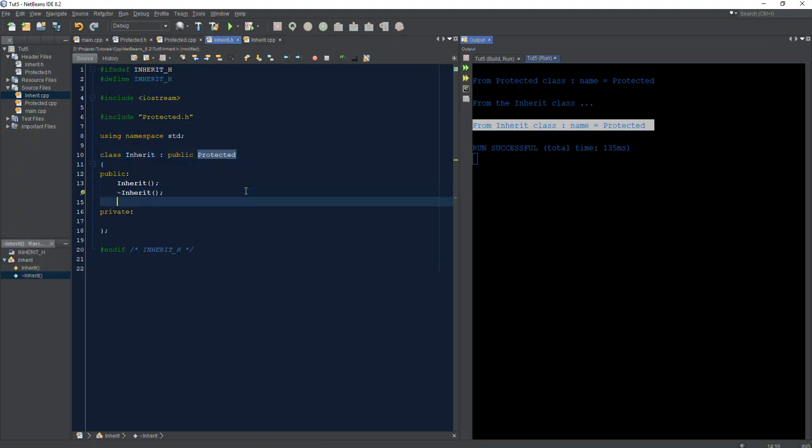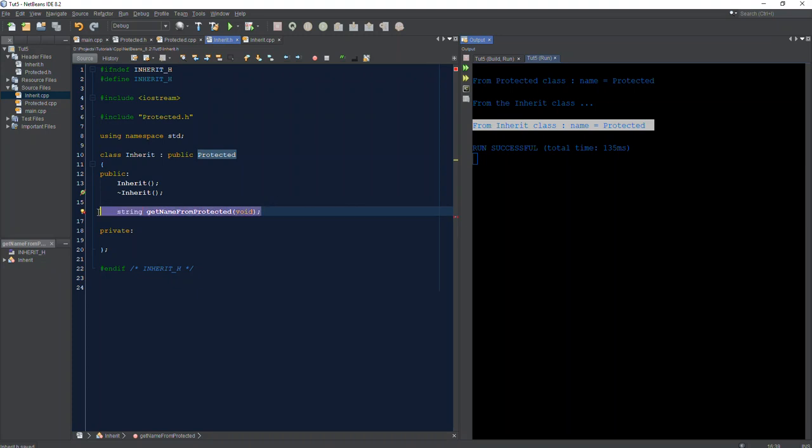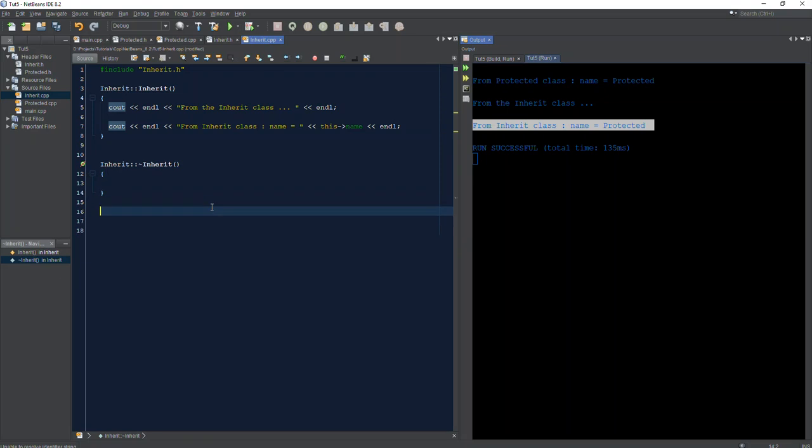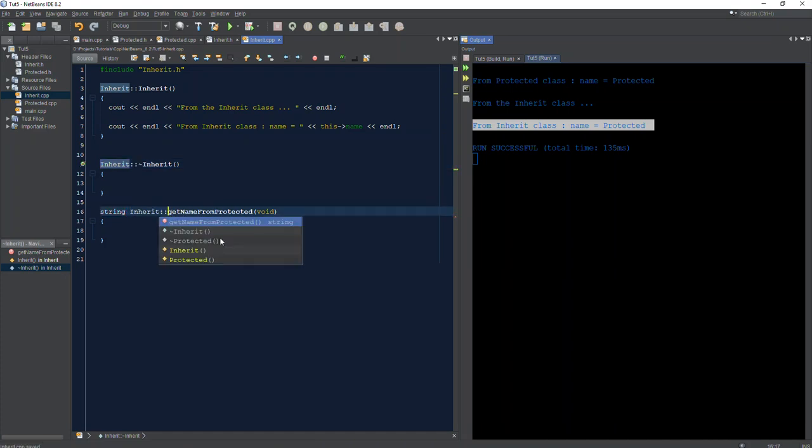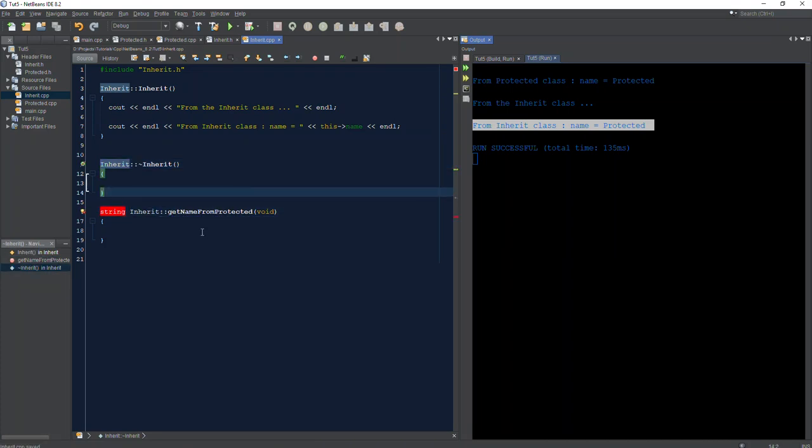So what we can do here is have a get name from protected. We'll implement this function in the inherit class, and we should add the namespace.